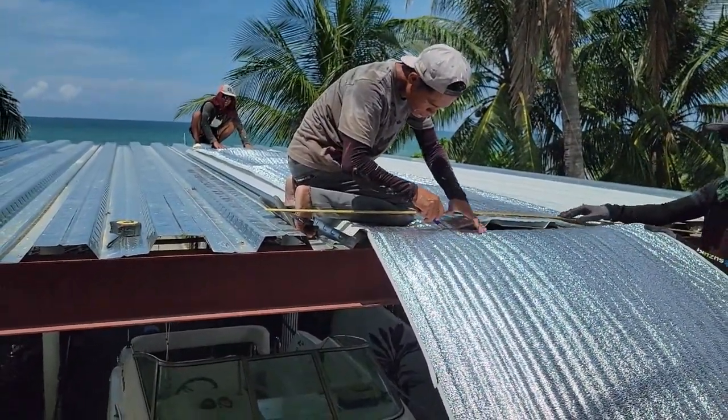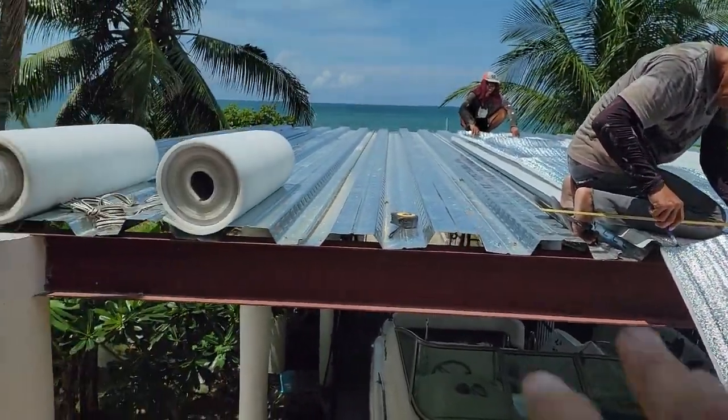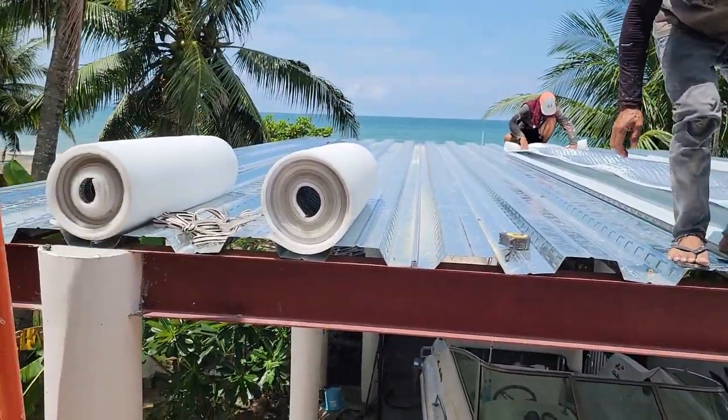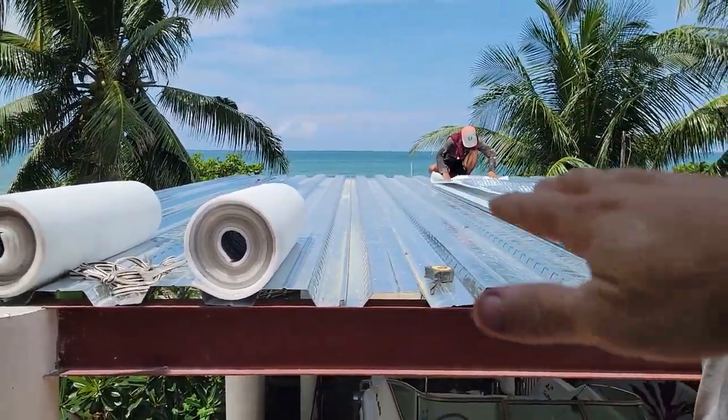You know why we're up here showing this and recording right now and talking about putting roofs on? Many of you thought this is a roof, like that white metal is going up on the house. But this is a concrete steel deck. It's for pouring concrete over, a concrete slab.